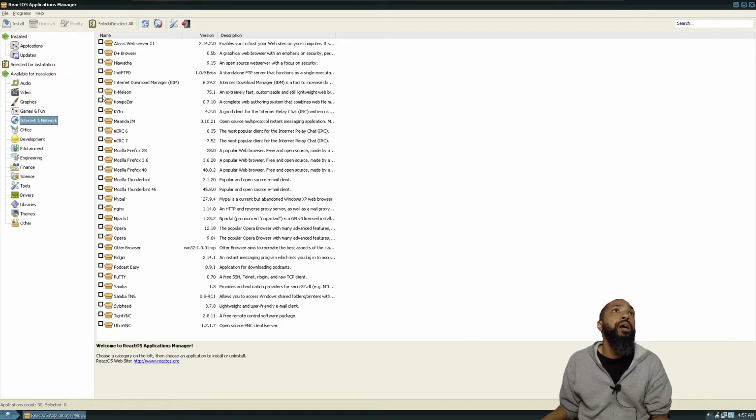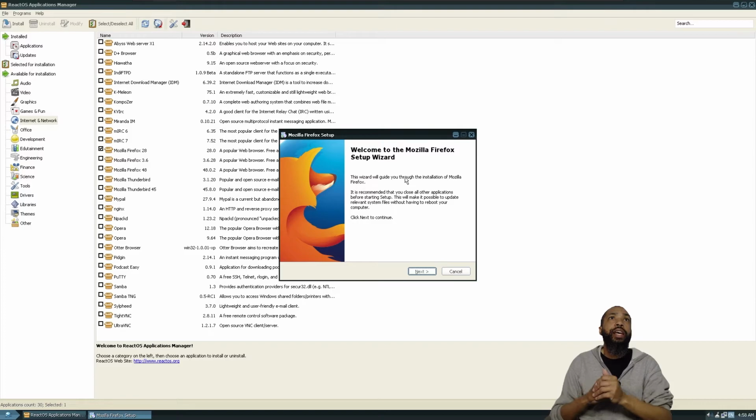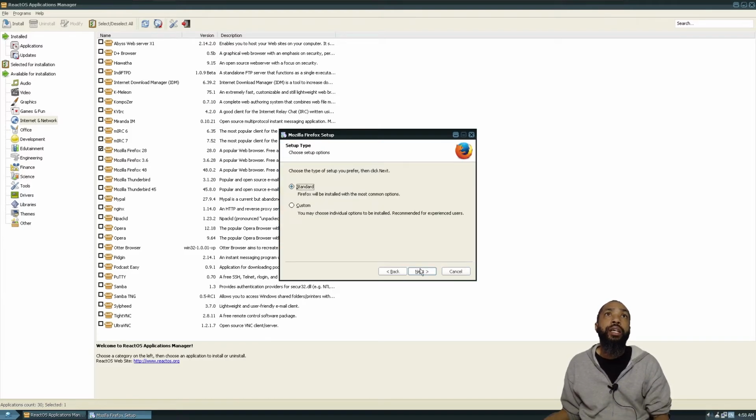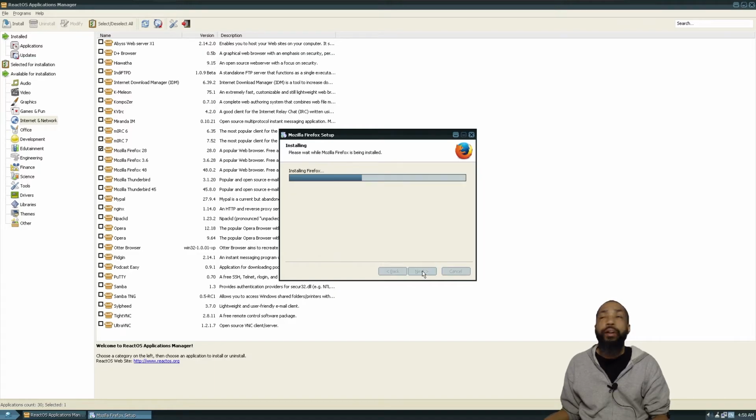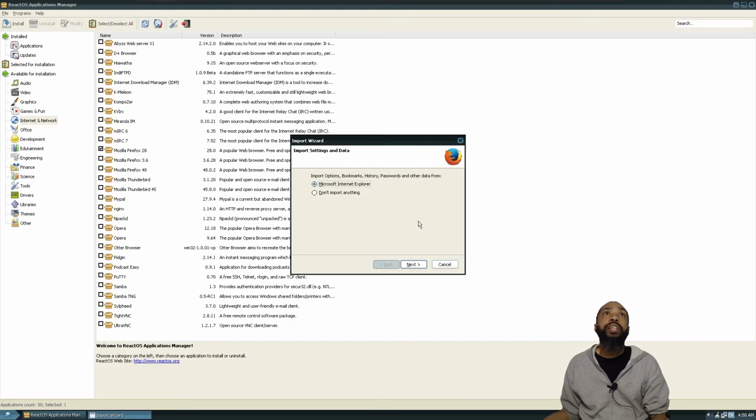Okay, so what I'm trying to do is I want Chrome, but I don't think Chrome is available here. So what we'll do, we'll install Firefox, but I really want Chrome because that's what I use. So we'll see if we can install Chrome.